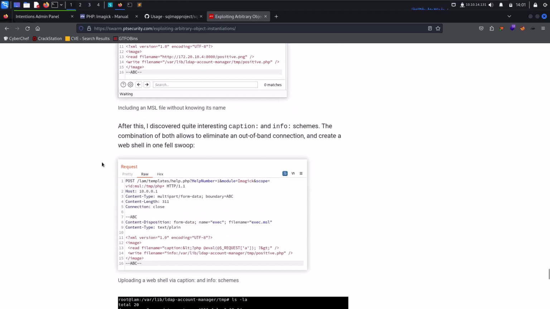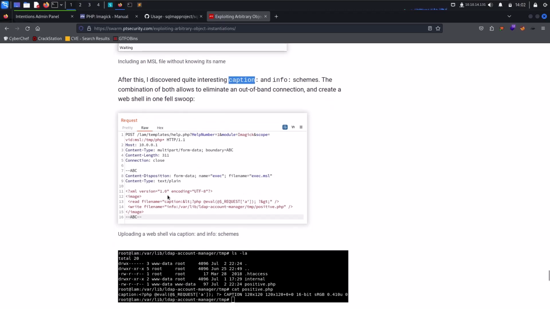Okay, so we can see it's using caption to read the file with a PHP single line command to get a shell, and it's writing using the info, and it's using the multipart form data boundary.